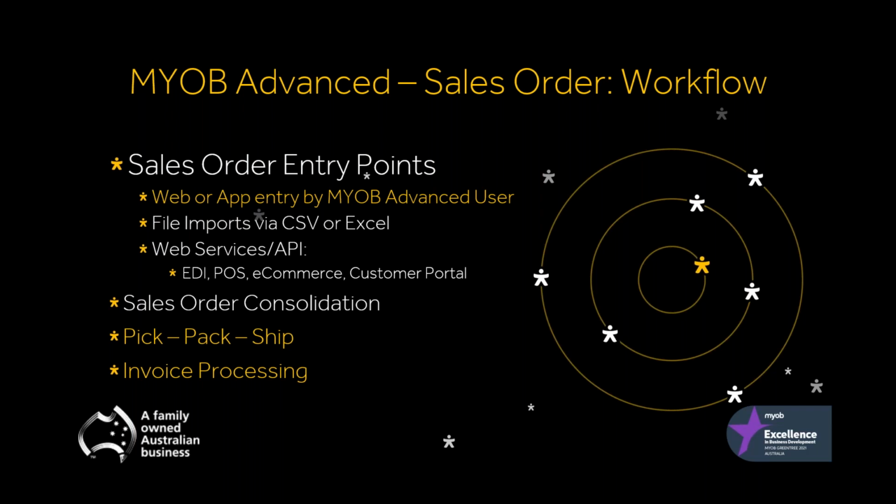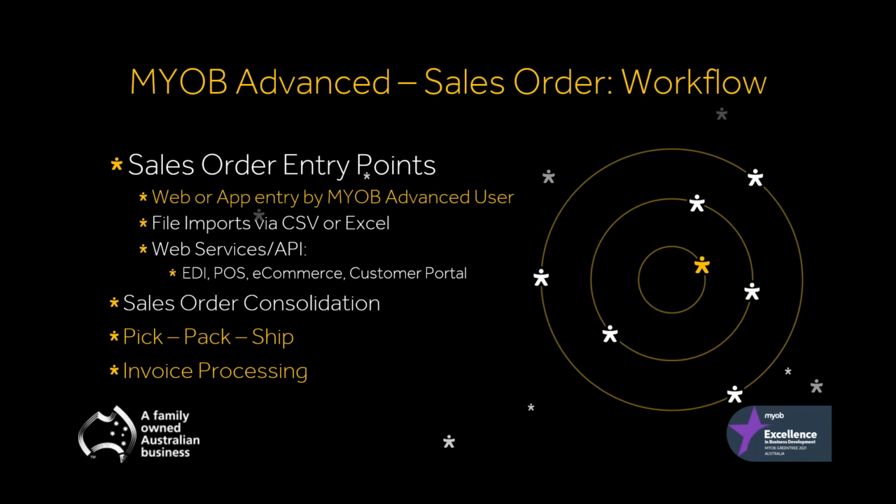So sales orders within MYOB Advanced, you can get them into the system in quite a number of different ways. Today, we'll just simply be entering it via the MYOB Advanced website. However, there is the ability of entering them via an app on a mobile phone, either Android or iOS, as well as the ability of importing sales orders via spreadsheets or CSV, as well as web services like API, which some of our clients use with tools like a point of sale system, maybe an e-commerce platform, maybe they've got a customer portal, or they're dealing with some of the big chain customers or suppliers from an EDI perspective.